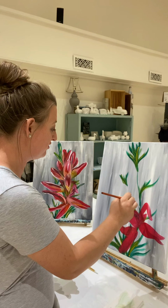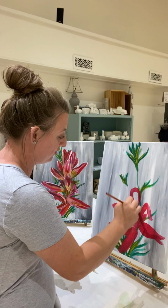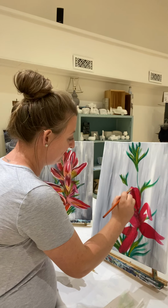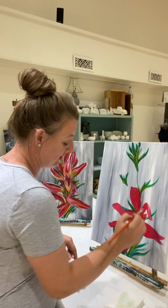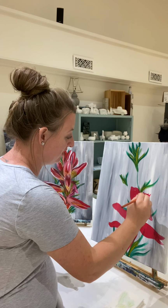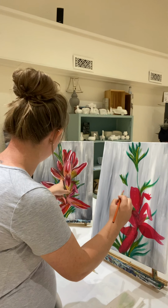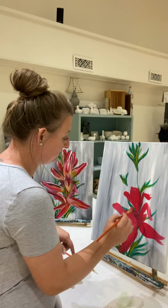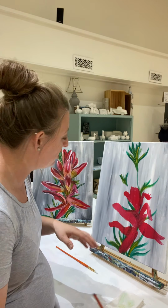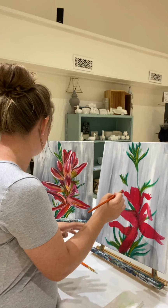This one here is kind of an interesting shape. It's a little more bulbous towards the top, and then it comes down to a taper a little more at the stem. Just give yourself that shape. Maybe it's a little higher on this edge. And then another one that's kind of bent or in the background here. Push that back. There's a little one that comes off of the edge of this one, so I'm just going to put it next to it. Especially with this layer, they are going to meld together and look really clustered. Don't worry about it. As we add the other layers in, you'll get that separation coming through, no problem.